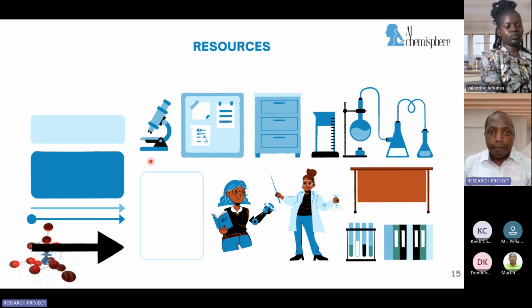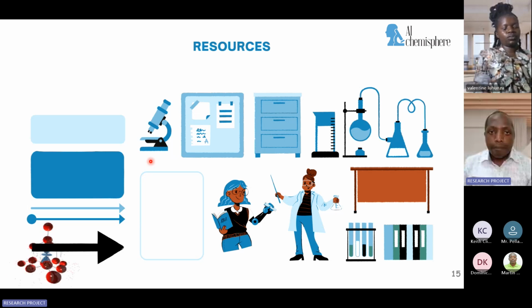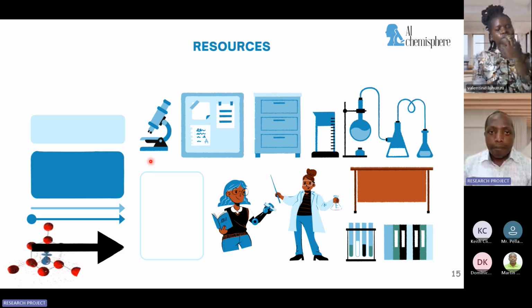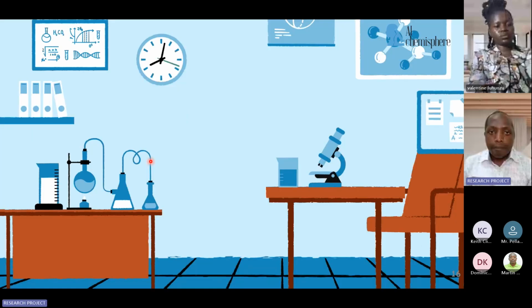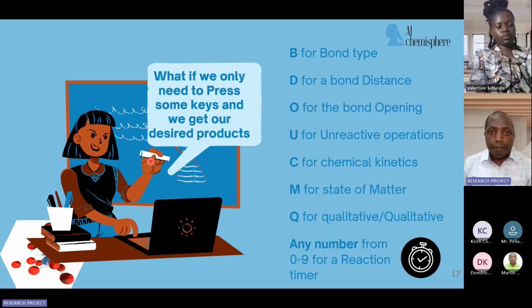So this represents a sort of background about what happens in a lab setting. So what could happen? Are we able to bring this or mimic all this using a computer? And that forms the basis of computational chemistry. There has been a lot of information saying computational chemistry is for the lazy chemist, but there's quite a lot that happens behind the scenes.